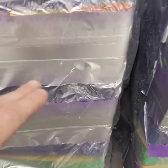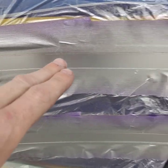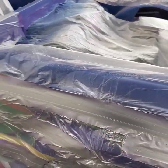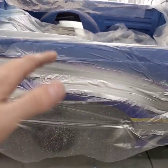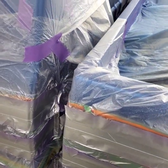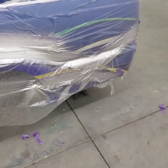Shouldn't have any problems. I'm going to let this dry until tomorrow. And then what we're going to do is come back in with some fine line. I'm going to tape off right against that top edge, that fine line, that top edge right there. We're going to tape that off because we want to leave that silver with nothing on it. That way, when we get done airbrushing and put our shadows and all that other highlight stuff in, you pull that off and it's a clean line. That's where you get that beveled look. It looks like it's rolling around on you. So that's the plan. Wait till tomorrow.